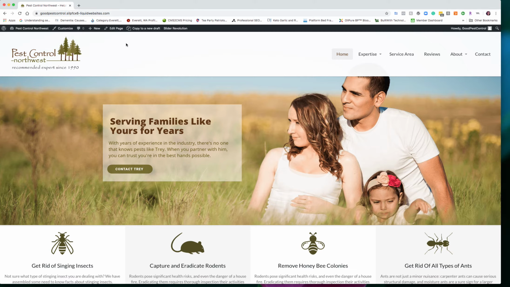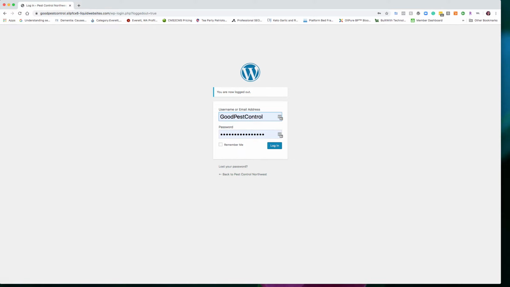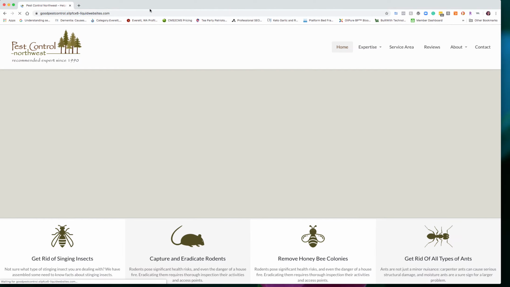Okay. Well, the top bar is not normally there. That's just because I'm an admin and I happen to have been logged in to the screen. So I'm going to log out so it's not there, and go to the website like this.